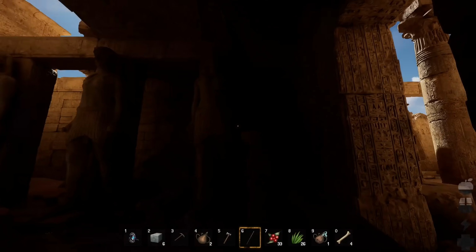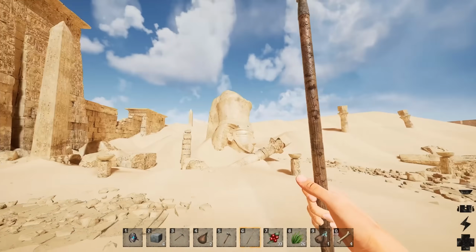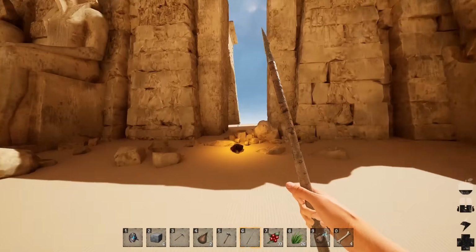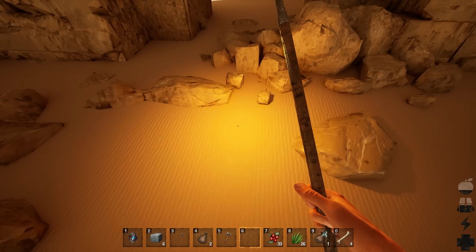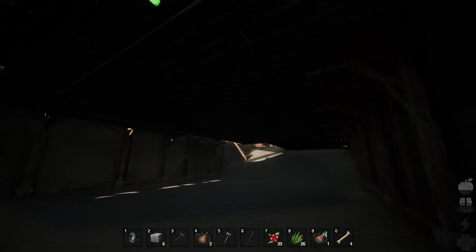Oh, I don't like this. Can I get a flashlight, please? Or a lantern, technically, because we are still in Egypt times. Dude, this place is freaking massive. I see something glowing. Glowing is always a point of interest. Yes! Oh, I'm just teleporting everywhere now. I thought for sure I'd have to fight a camel or something in this game. I didn't have to do anything.